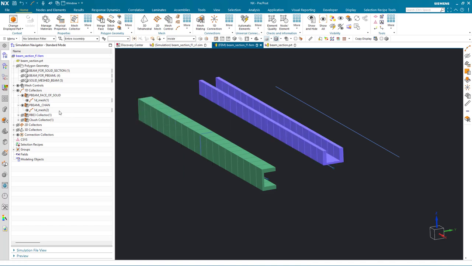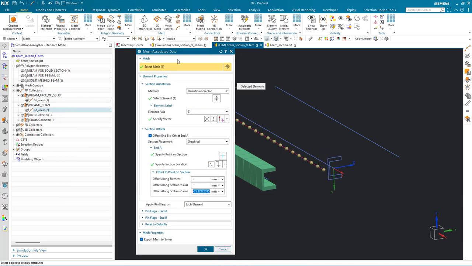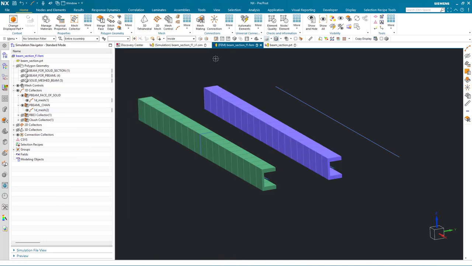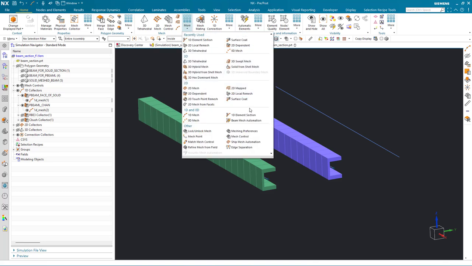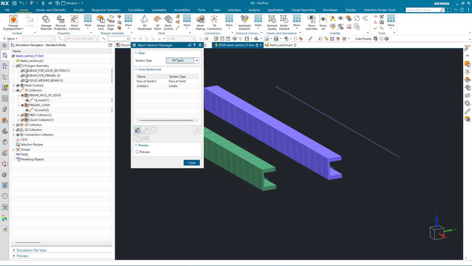The next thing we'll do here is we'll just quickly orient this section. So I'll speed through this. And I'd like to show one final way of getting these section properties, which is to use curves.